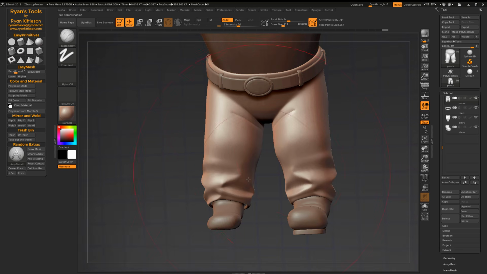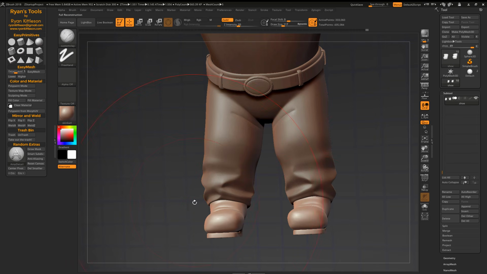Now what this does is it copies one side and merges it with the other side. Now this does destroy your subdivision levels. There's no way around that. However, if the object doesn't cross the center line, then you can just click Weld X. And now you've got your boot on both sides and you've maintained your subdivision levels. Now this works in both directions. If I undo that, flip X, and then Weld X from this direction, it works just as well. Not so with the default mirror and weld built into ZBrush.